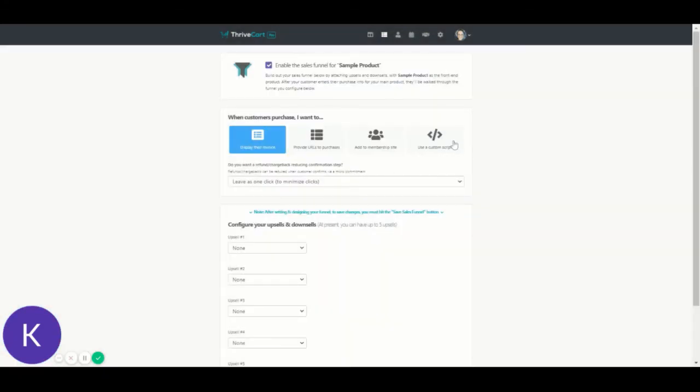You can add custom scripts as well. So say someone goes to your page and they go into your funnel and they want to purchase your product. Do you want them to be able to purchase it with one click, or do you want to confirm that they actually want to purchase it? Because people can accidentally click on it, because the "no, I don't want this offer" click is right below the button or whatever you set it as.